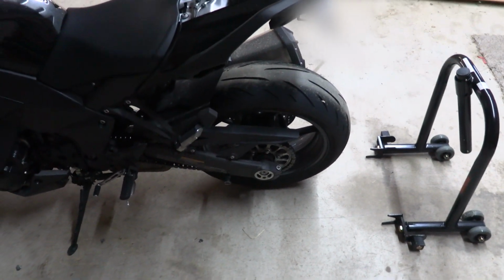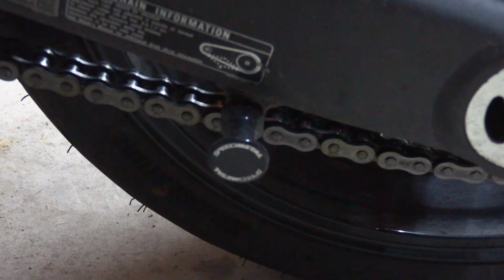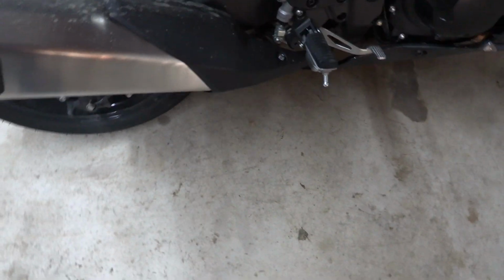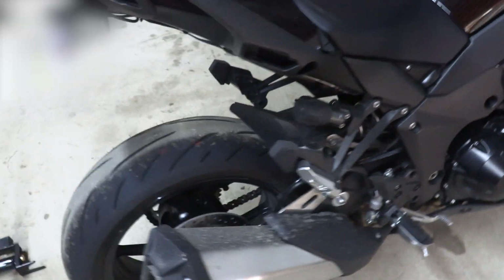The other thing you're going to need on a sport bike is you need spools. Now I use these speed metal spools on mine. One goes on each side into pre-existing holes. On the Ninja 1000, these holes are 8mm.